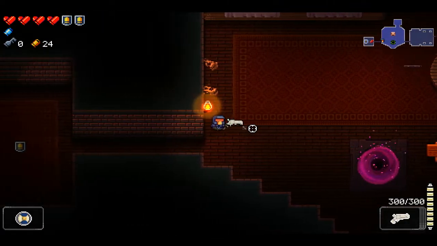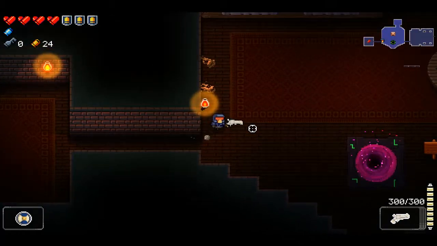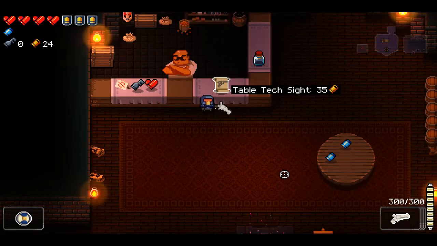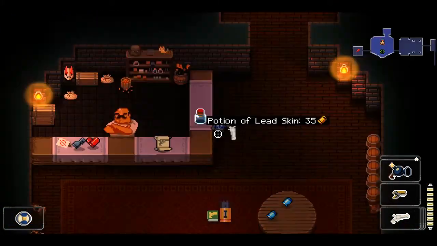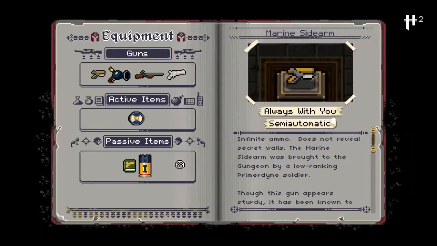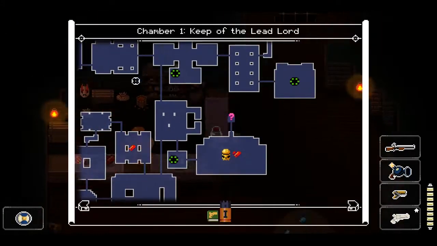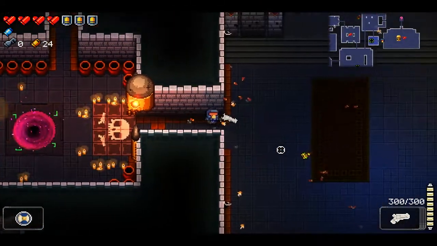Oh, hey. Well, I was right that it was in this room. I was wrong where it was. That's good. Unfortunately, not going to be able to afford Table Tech Sight, as much as that sucks. Or the Potion of Lead Skin. I'm actually not sure how the Iron Maiden Shield works, to be honest with you. I know it blocks bullets, but I don't know how. But we're out. Good floor.